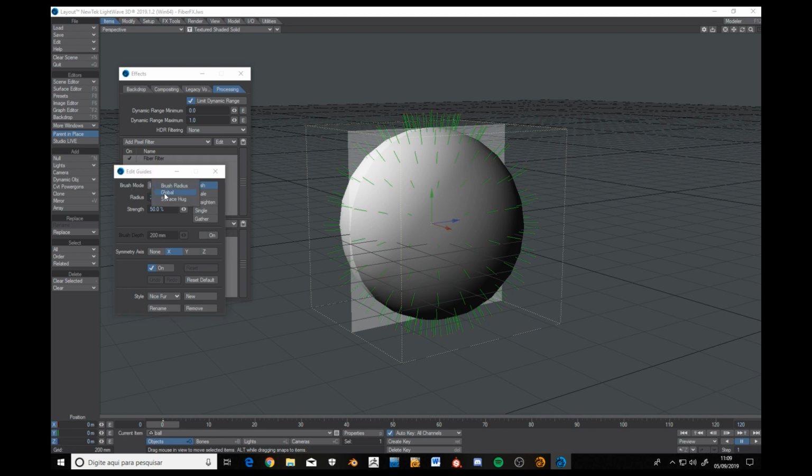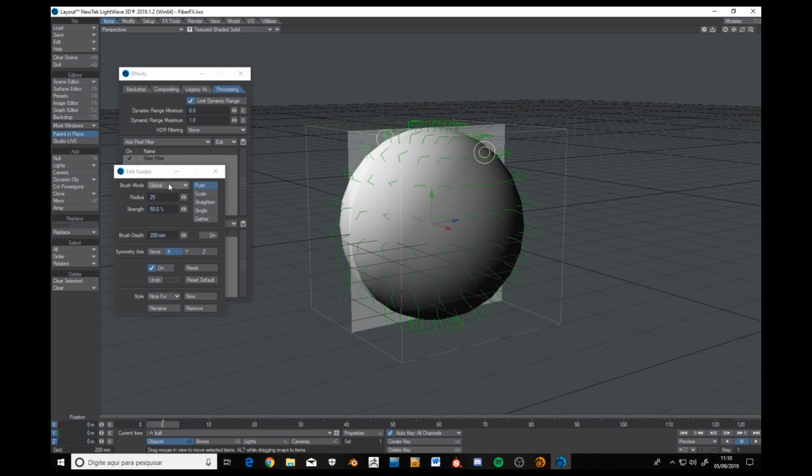So I have this global brush mode, and if I put scale, I can make it longer or shorter. Clicking the right button of the mouse, I can make it shorter. And because it's in the global mode, it takes every fiber of the object applied to the object. It's a nice way to control the size. Okay. The other one is the push, and if I keep the brush mode, it will do the same to all fibers of the object.